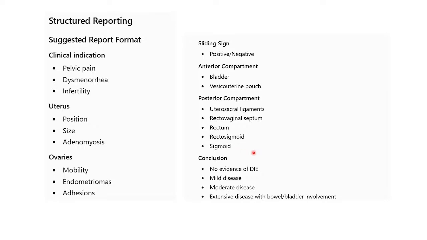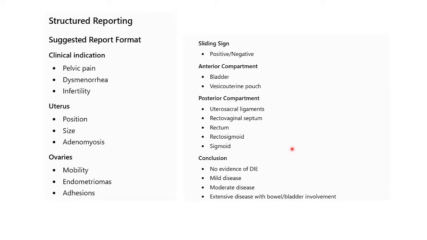This is a special type of report. It's not the normal pelvic ultrasound report. We are now talking about endometriosis mapping. The report of an endometriosis map must show this, and for the region that you didn't see, you have to indicate that: I couldn't see the rectosigmoid, I couldn't see the rectum, I couldn't see the sigmoid on ultrasound. You understand? You have to, so that the clinician will know which area has been mapped. If there's a need for CT or MRI, then they can go for the MRI.